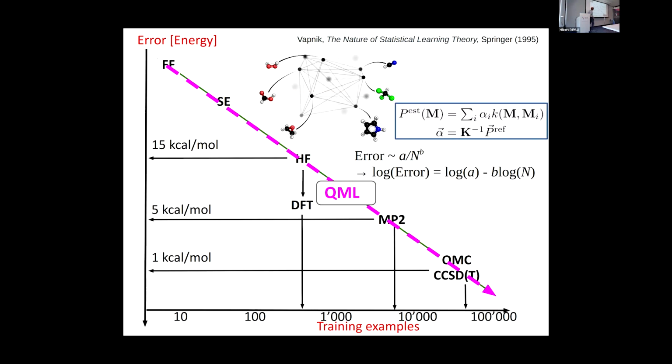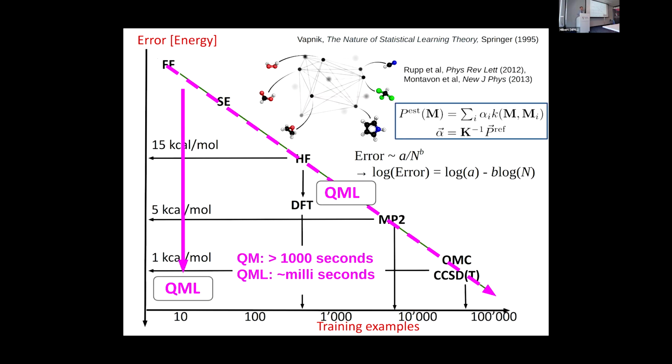Now, what we could show, and that I think was really what prompted this effort, was that the error of your machine learning model, as you train on more and more examples, must come down. So we are following, in some sense, these approximations to the Schrödinger equation which you have in the physics simulation world. We are following this now with the surrogate model. And then once trained, of course, the prediction is orders of magnitude faster.